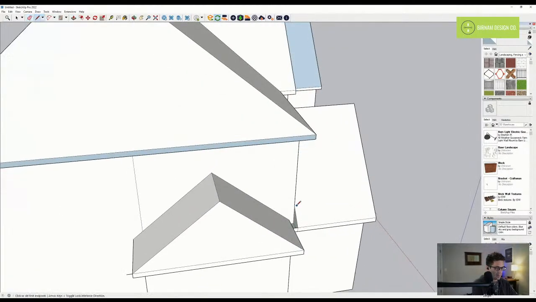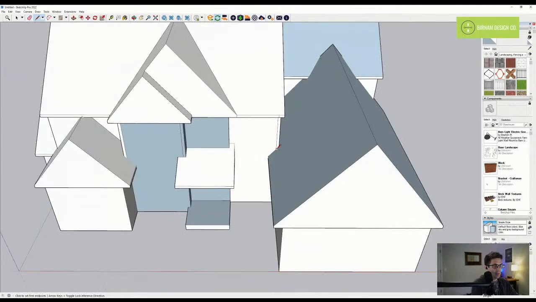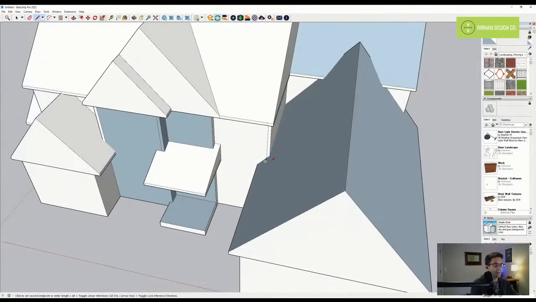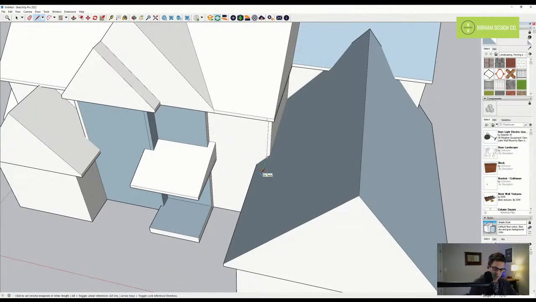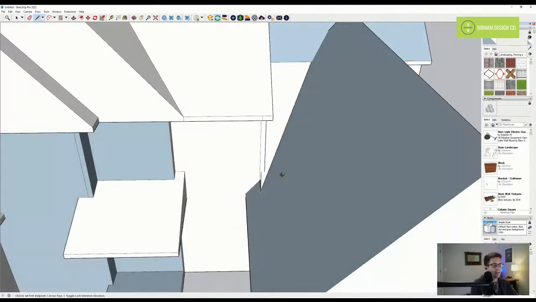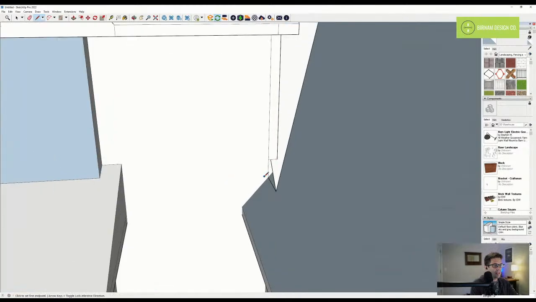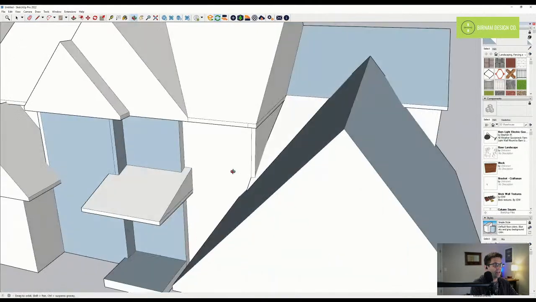Sooner or later, you've got yourself something that looks kind of like a house. All right. Show this kick out just to make sure. You might even want to kick that out a little further.